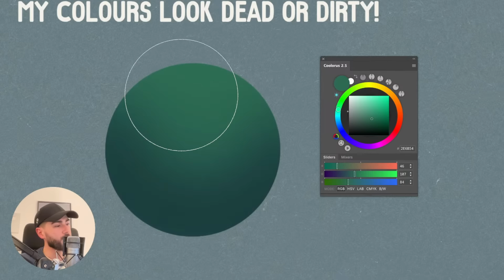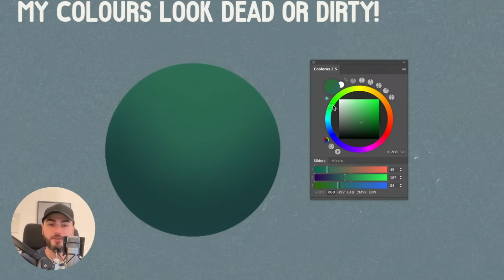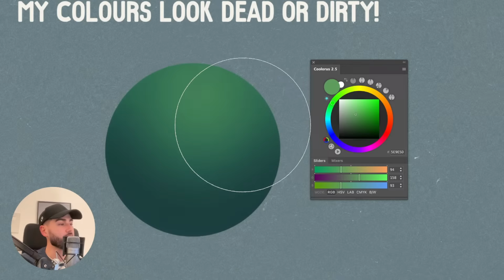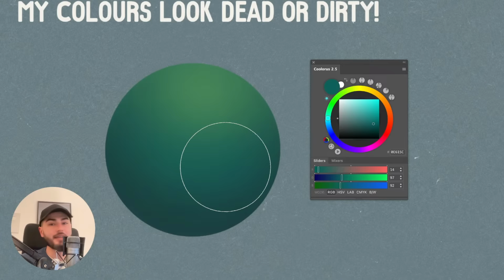Okay, much better. Now, we're going to make the highlight of this ball. We're going to select this color, and instead of just going to white, we're going to roll in the opposite direction. That means to a warmer yellow, warmer green yellow, and we're going to put it up there. Now that looks so much nicer, so much nicer. And don't forget that colors, almost any material out there, gets a saturated rim between the shadow and the light. And there we go.